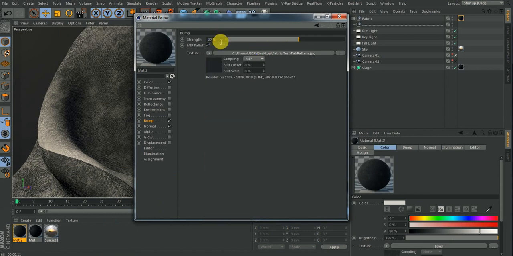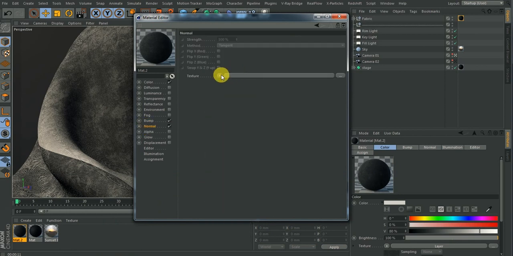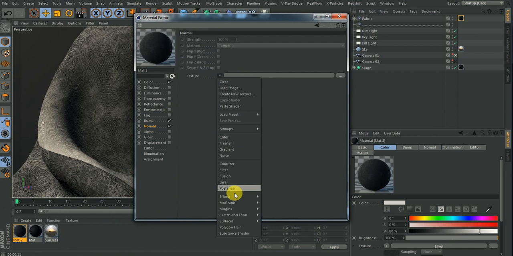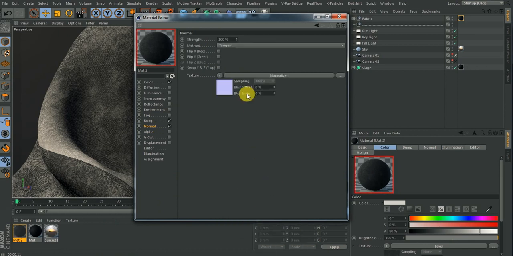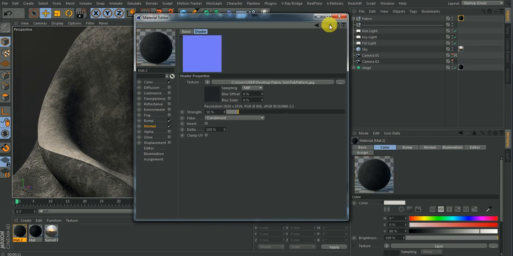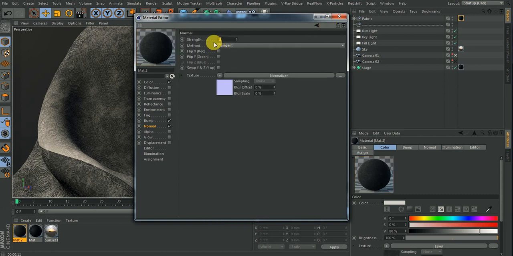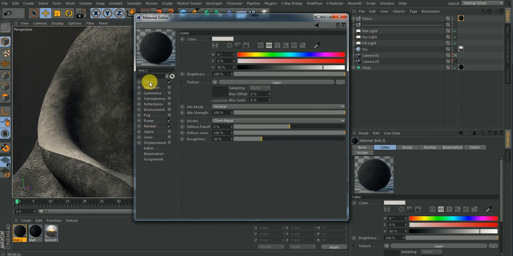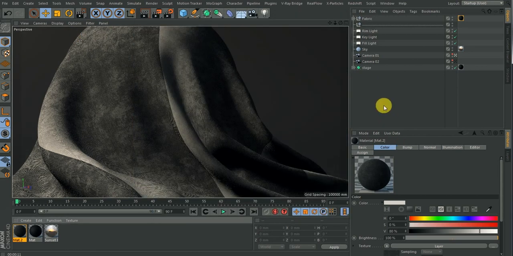I can change this to 10 for instance, so that the effect is not too much. Under my normal, I'm going to go to texture effect, normalizer, then go into the normalizer, add the same bump there, paste it there. I want to change this also to the same value I have for my bump. So I think that is all for that.